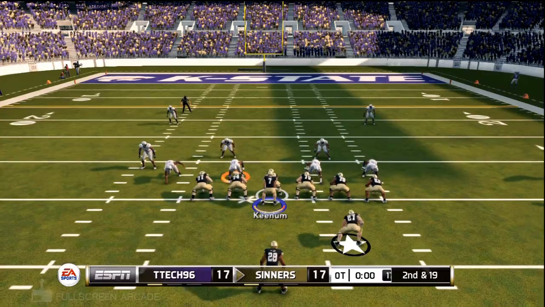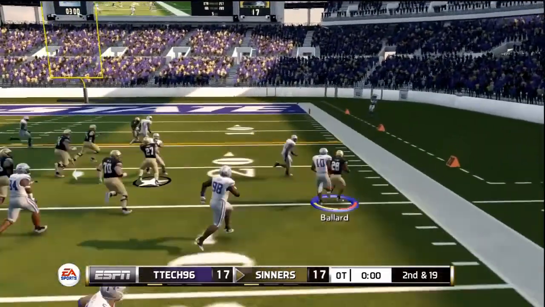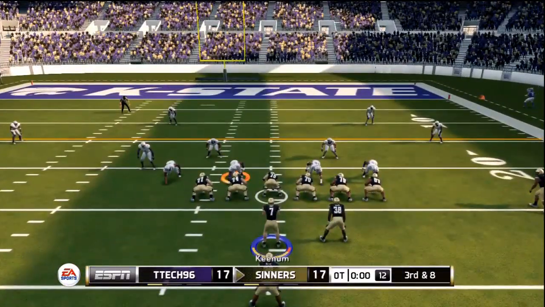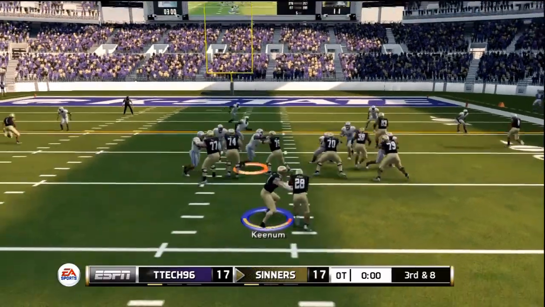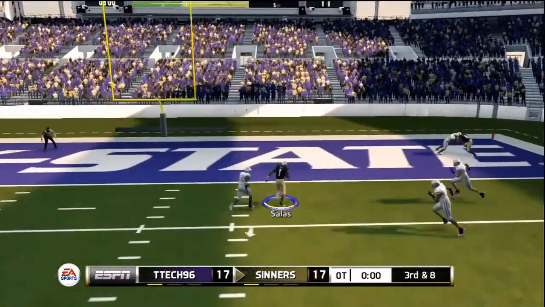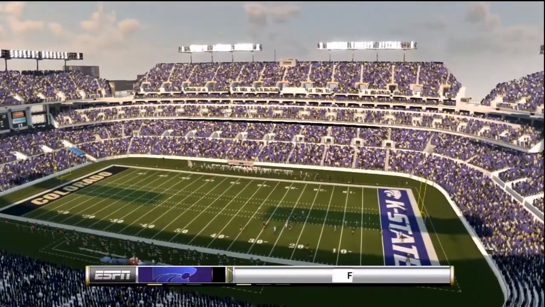Now I've got some ground to make up as the conservative play call is made, and Ballard has the room up the sidelines. Finally stopped after a gain of 11. Why aren't I just feeding him the rock? Attempt to stretch the field on the play action. Salas over the middle. No one around him. Defender behind him. Touchdown! Game, set, match.